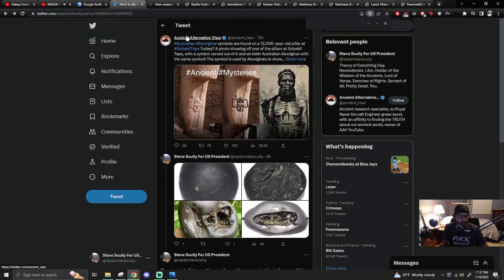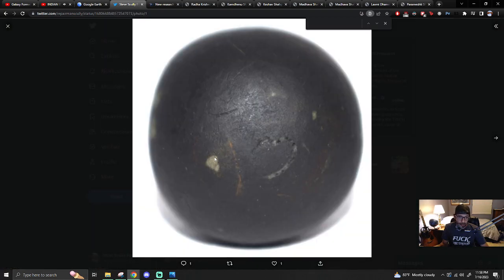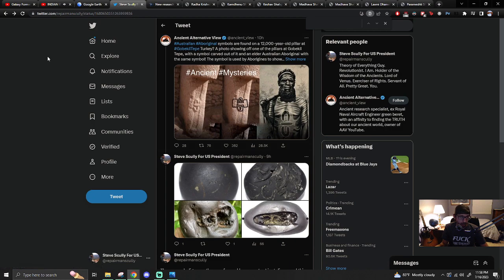That ancient alternative view posted on Twitter from Aboriginal symbols. I'm like, just the bar with the hoops, the bar with the hoop, and then this one becoming closed off, almost particulate. I don't know what to make of this exactly in this case, but in relationship to this, to me it's related.